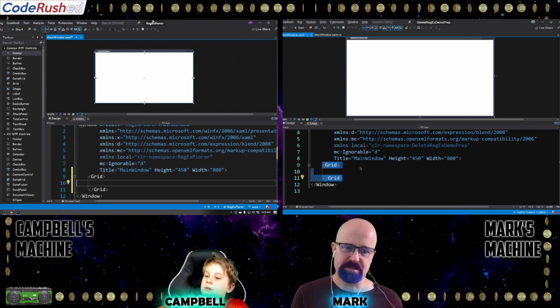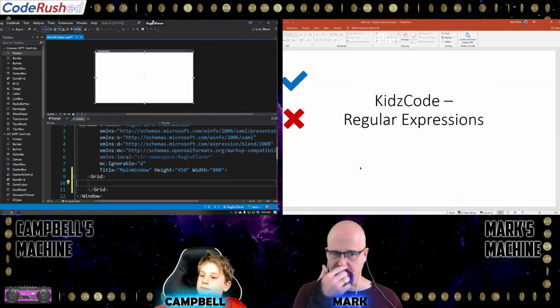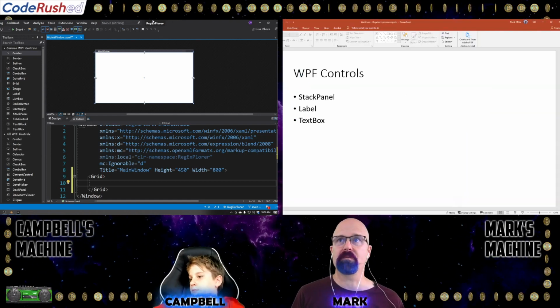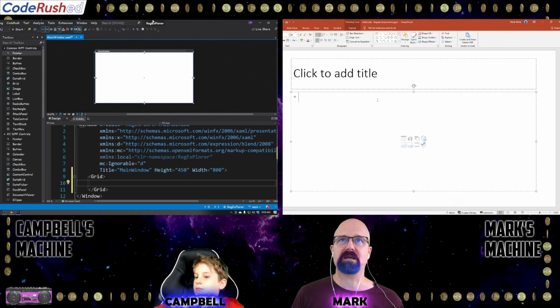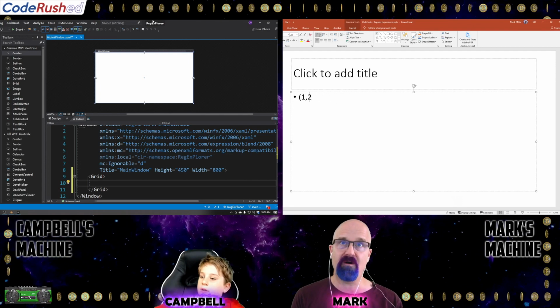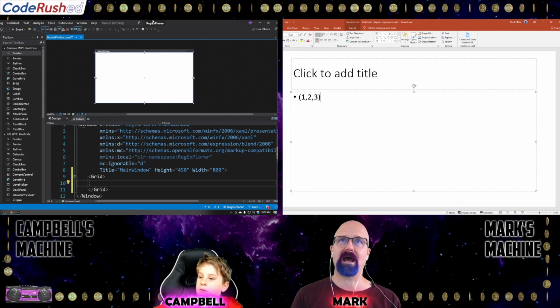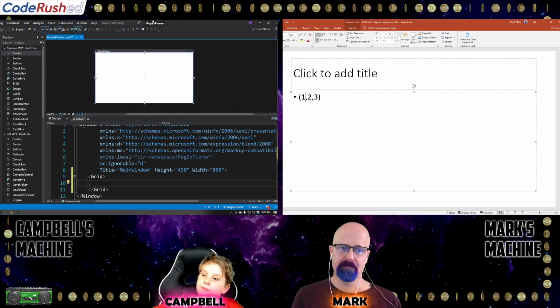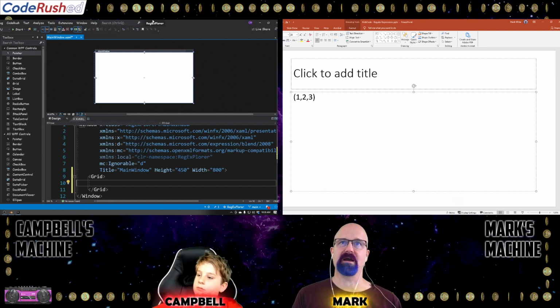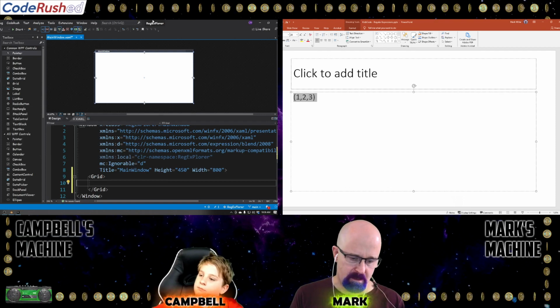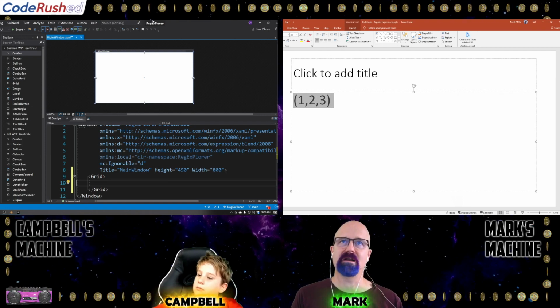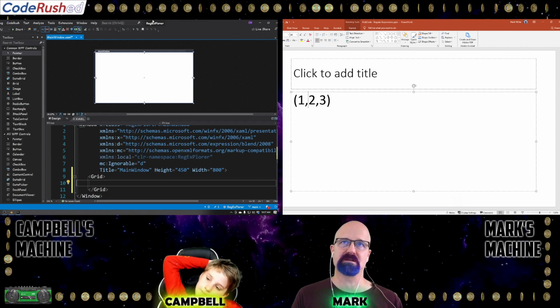The whole reason why we're going into regular expressions here is because I want to be able, inside our grid, to define a vector by typing it in. I want to be able to type in a vector, and define a vector inside our visualizing vectors app.